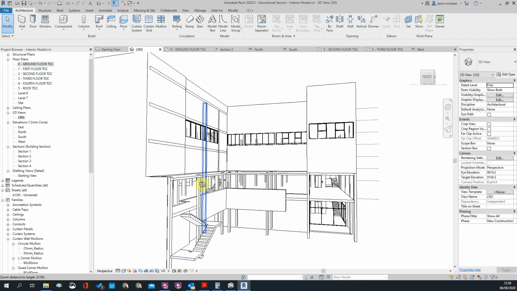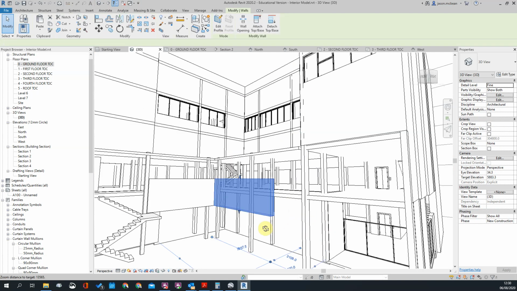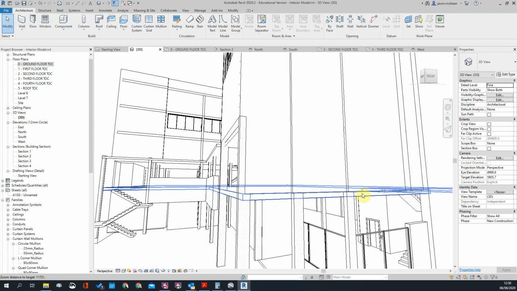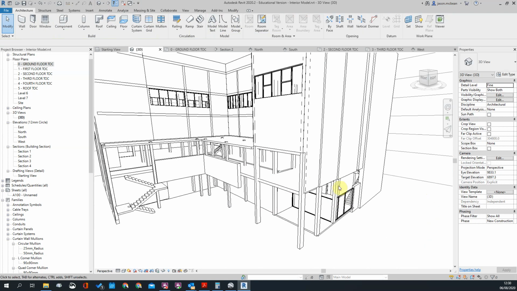Let's go 3D view. So this wall's going to sit in this line, and it's going to go right around and tie into this facade, because it does create a step here.